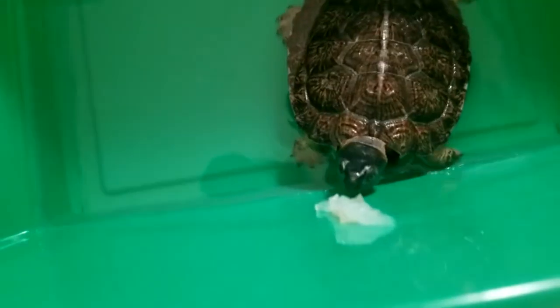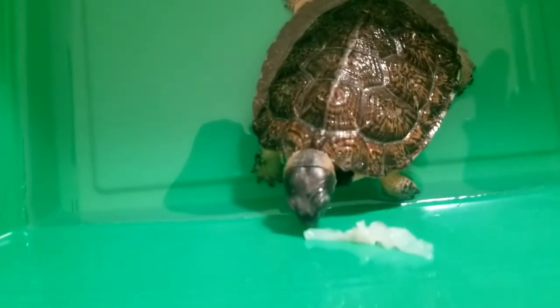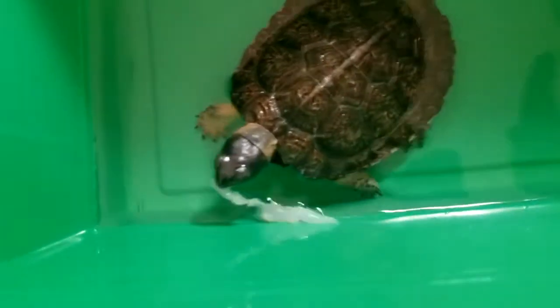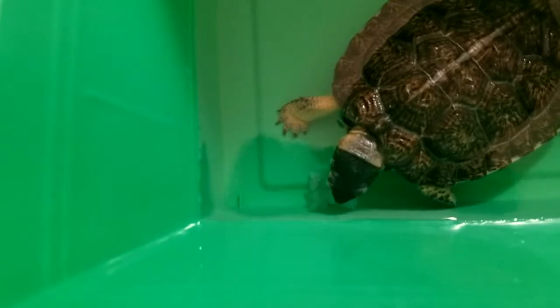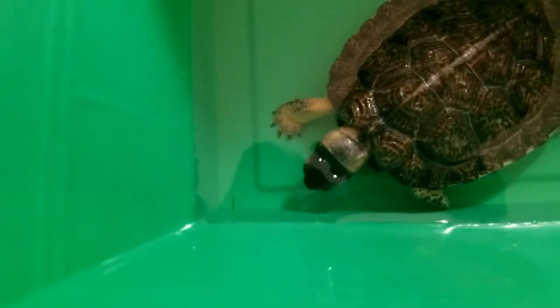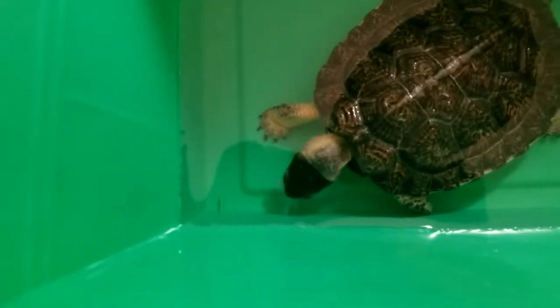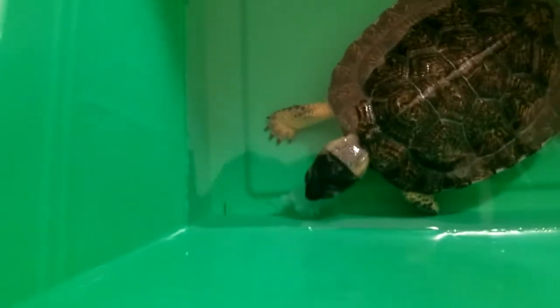You want some shrimp? Here, I'll put it down lower. So wood turtles, unlike other aquatic turtles, they can actually eat on land. Oh yeah, they have the cutest and softest bite. I don't know if you got that, but they eat very slow as well. So feeding North American wood turtles is very entertaining to watch because they take the softest bite. Like, they're so careful to not hurt what they're trying to eat.